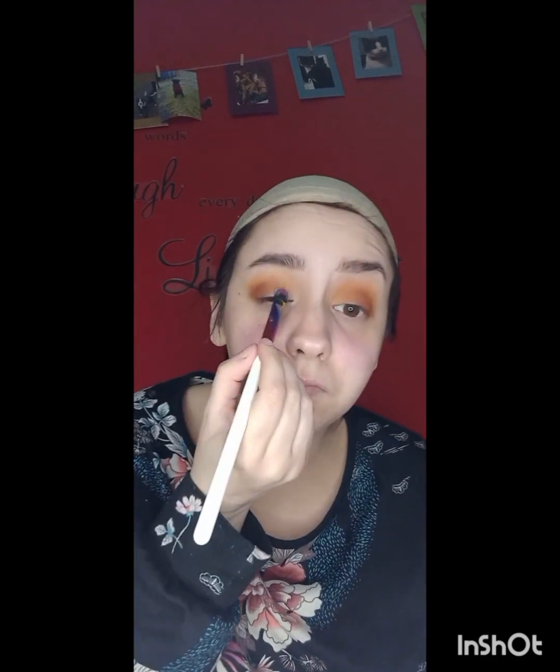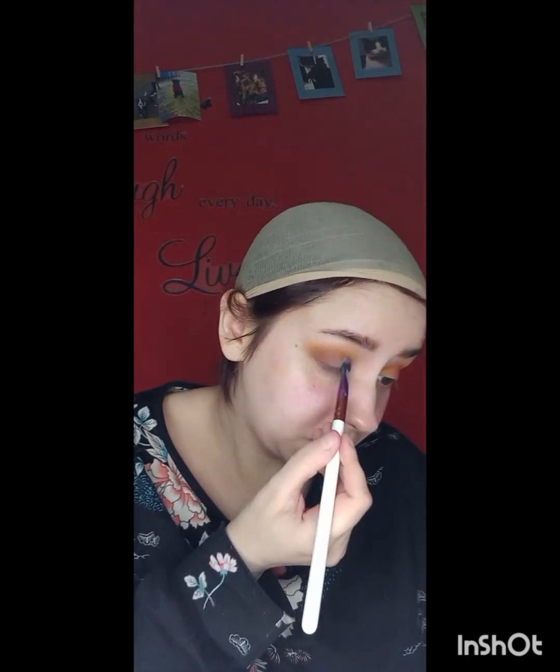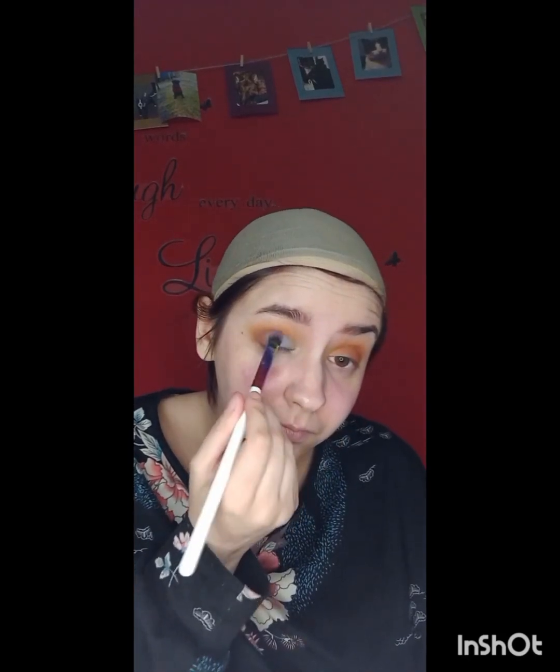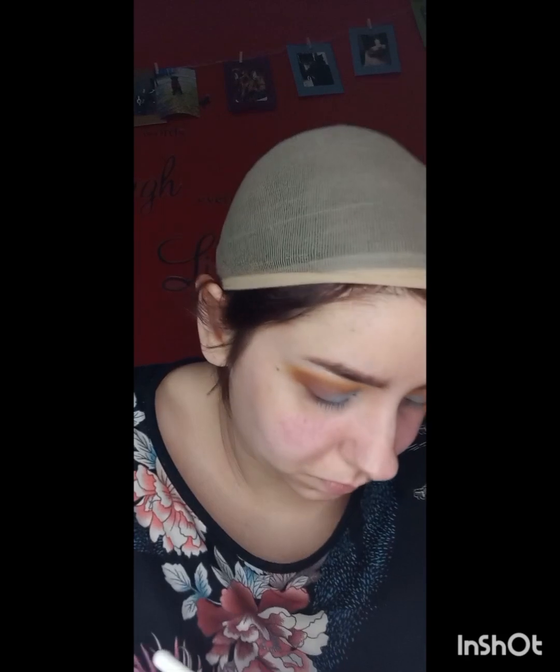Now going in with the shade Sazu. I wanted a bit of difference — I've never used colour with brown shades before, so I thought let's try this blue. But you can already see how patchy it is. It looks okay from a distance but up close it was really, really patchy. I was using a flat packing brush from Morphe and I just couldn't get the pigment. I'm not impressed. I just don't like it.